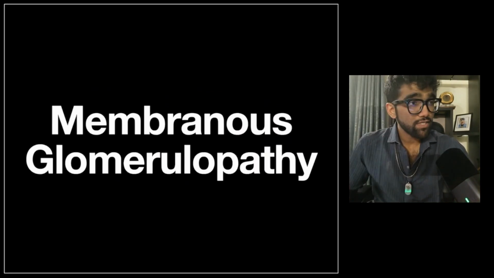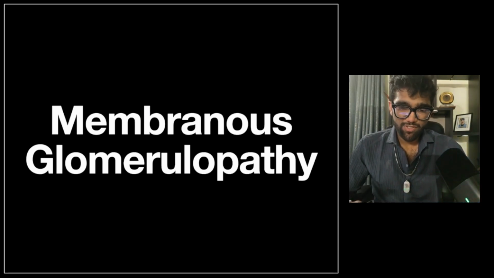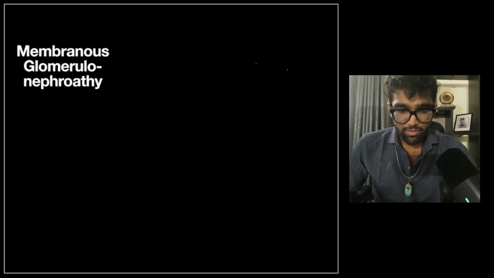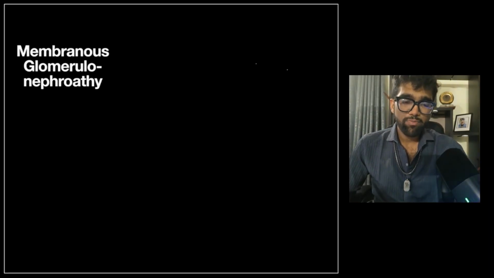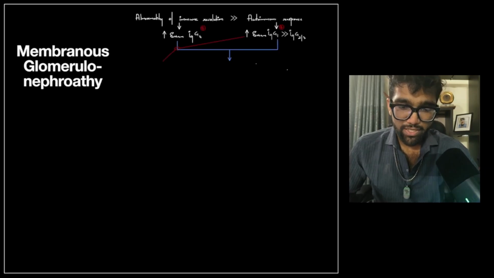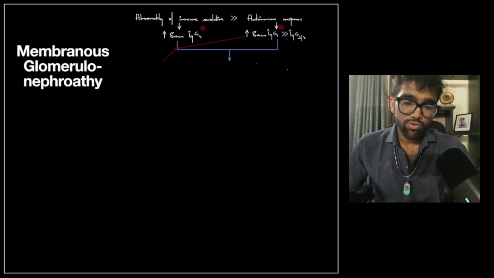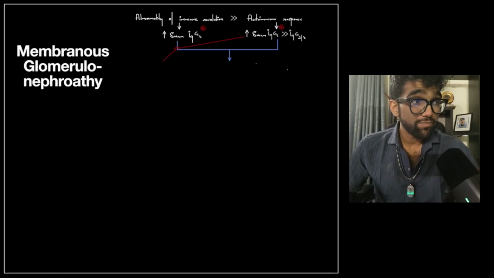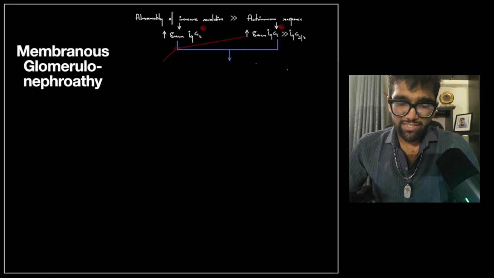Now, coming to the first histopathological entity, we'll go into the histopathology of this in the next discussion, which is rather interesting. But first, we need to discuss the clinical concepts behind it. So, getting right into it. What exactly happens in membranous GN? In membranous GN, there is basically an abnormality of immune resolution, and you may have heard me say this in the context of IgG4 related disease. Something very similar is happening.